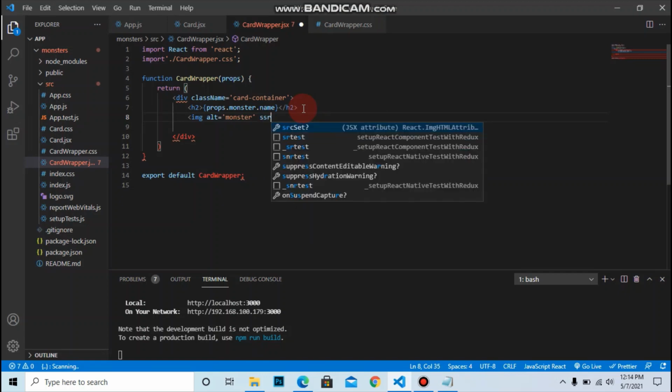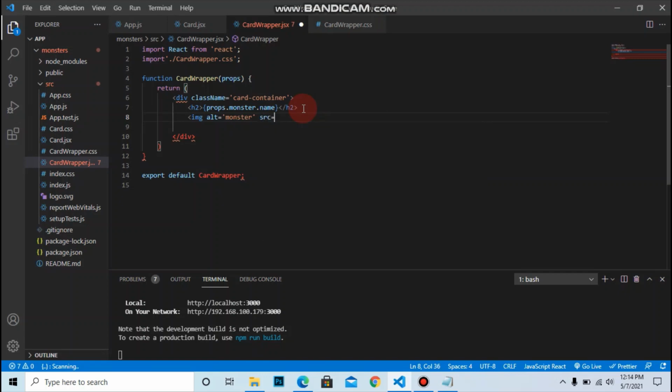and we dynamically fetch the source equals to template literals, that is https://robohash.org/${props.monster.id}?set=set2&size=180x180.